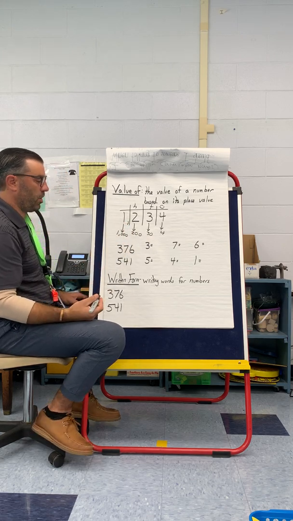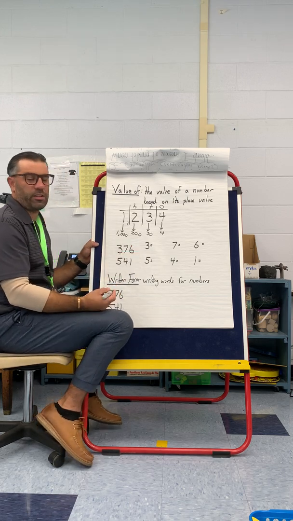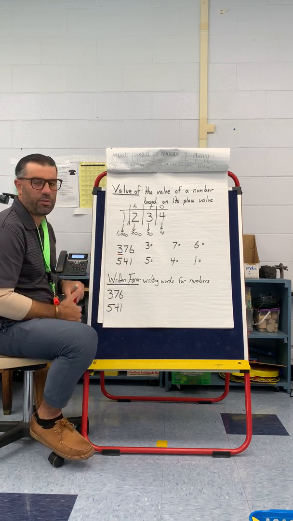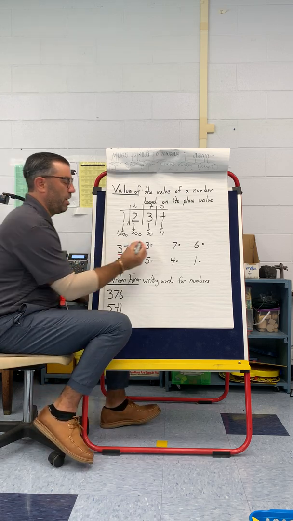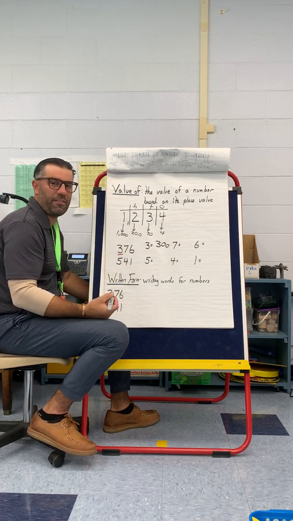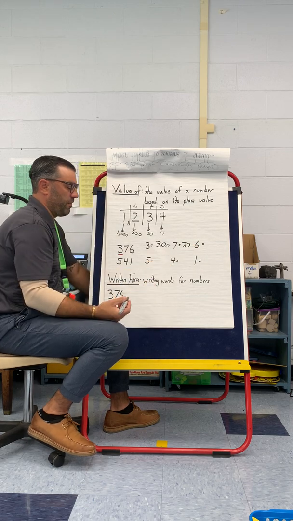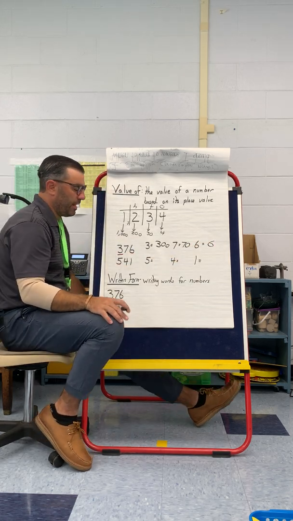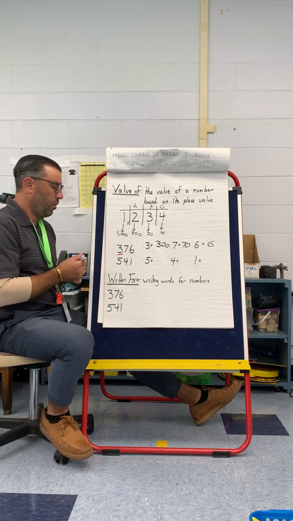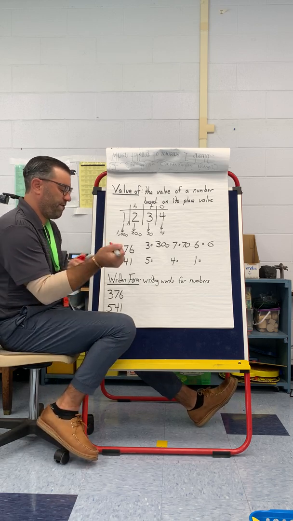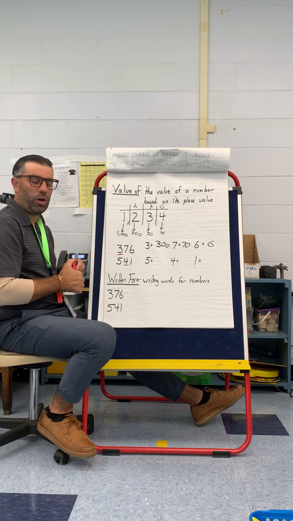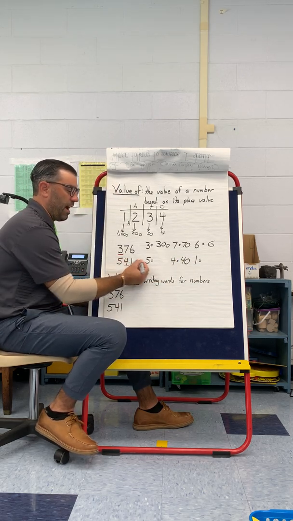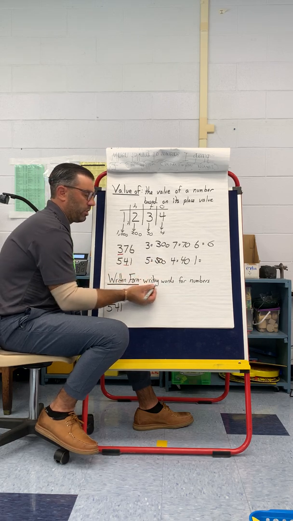It's important to keep the comma there. Okay, so in the number 376, in a question on a math paper, they'll say, what's the value of the 3? And they'll underline the 3. Well, it's not 3, it's 3 in the hundreds, so it's 300. Or what's the value of the 7? Well, it's 70. And what's the value of the 6? Well, it's just 6, okay? And then say I had the number 541, and they underline the 4. What's the value of the 4? Well, it's not 4, it's 4 tens, so 4 tens would have to be 40. Or it's not 5, it's 5 hundreds. Or 1 is just 1, because 1 is 1.